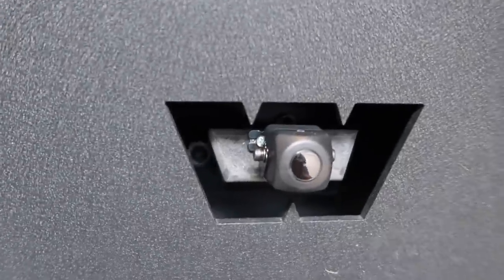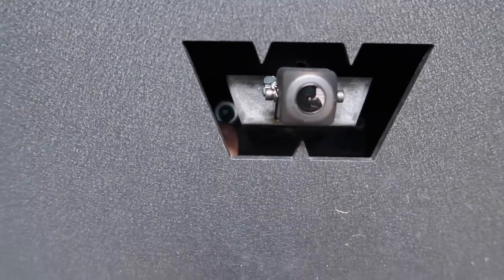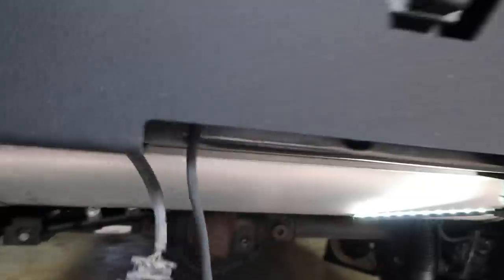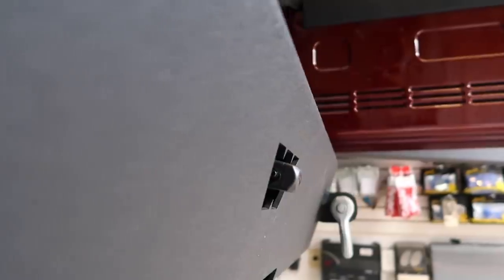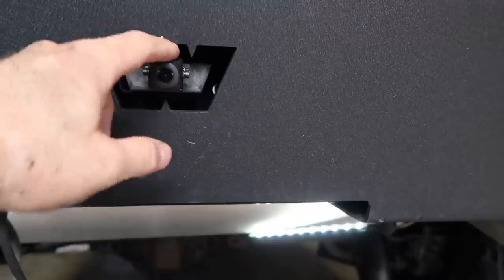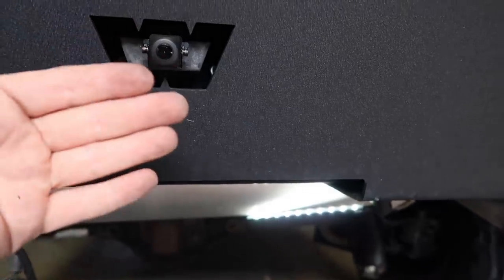So there you go. So you can see there's the bolts back here, these guys right back here. There's one on either side that's holding it in place. Frames up pretty nice. It does stick out a little bit, but that's so that we can see behind the tire and that the tire isn't all in the shot. If we needed to, we could recess it more, but I wanted it to stick out a little bit so that we could have some adjustment and also be able to see the ball when he puts the ball hitch on. If you stick it in too far, then you'll just see this. I want to make sure it's out far enough so that you can clear the tire that's way out here.